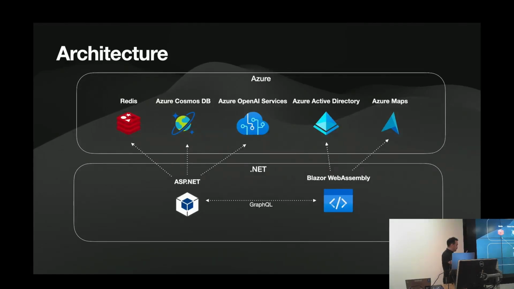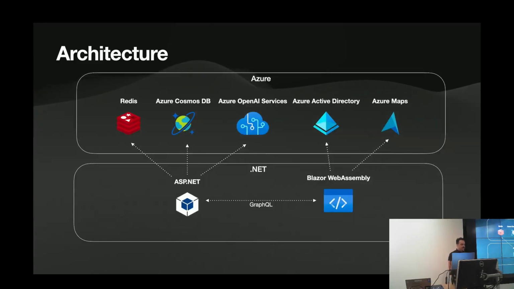And you can see as well the Blazor WebAssembly application communicates to ASP.NET over GraphQL. Now there's two transports for GraphQL that I'm using. I'm using the HTTP transport for queries and mutations. So if you're not familiar with GraphQL, you're probably familiar with HTTP. In GraphQL, a mutation is like a POST request. It changes state on the server, and a query is like a GET request. It's a read-only idempotent request.